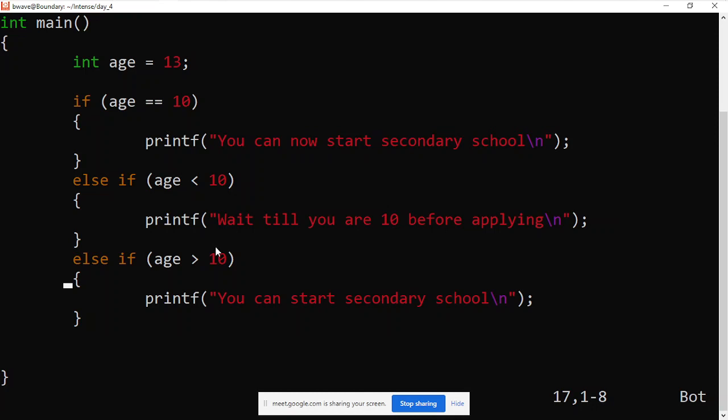Okay, one thing I can notice is initially we already said that if age is equal to 10, then print you can now start secondary school. Then here again, we're now saying if age is greater than 10, you should still. I'm confused now.